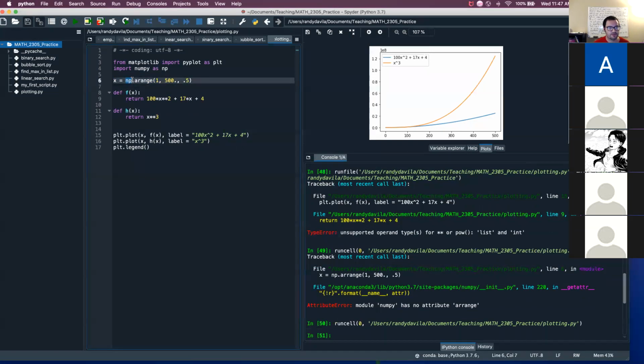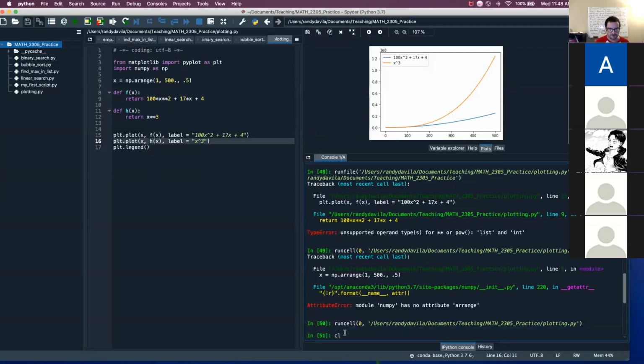So this function here from NumPy, so NumPy is a numerical library. Arange just makes a list from start to finish on intervals of that size. So you see start to finish, and then the intervals are of size 0.5. So it's just a bunch of numbers. The functions stay the same. So that's like our domain here. And then we apply f to domain at each of those points, and we get our function over here.